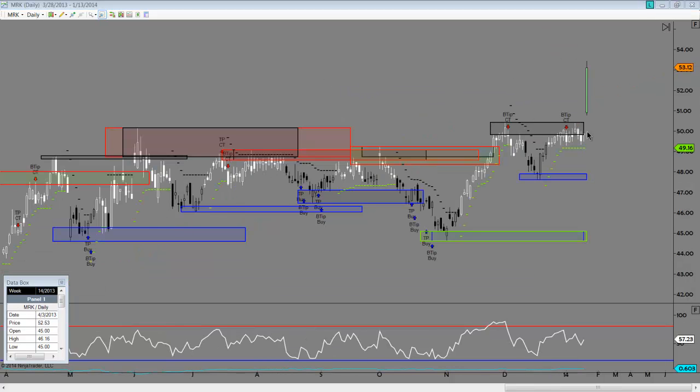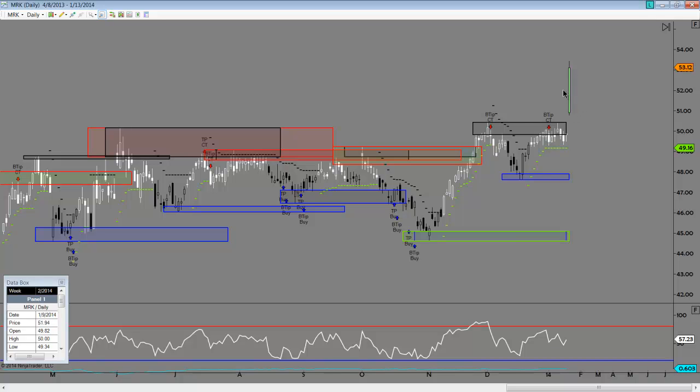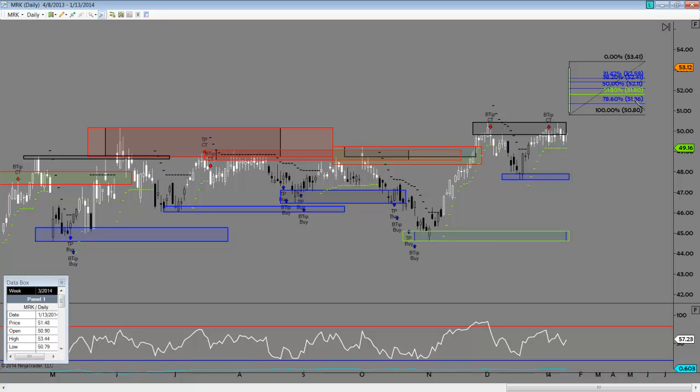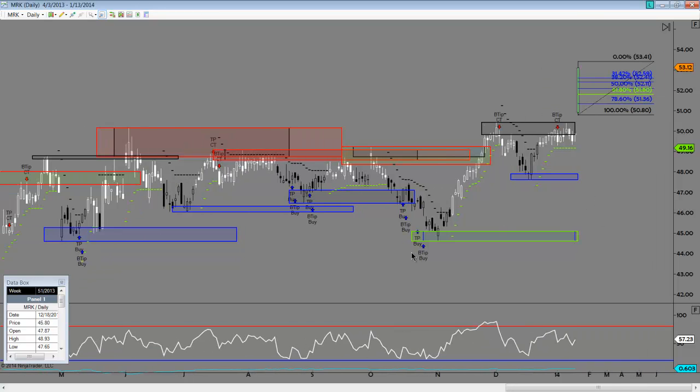The last stock here is Merck. This is a classic cup and handle style pattern — maybe a little bit sharper pullback, but nevertheless it rallied up, found resistance, pulled back a bit, consolidated and broke out. Call it $50 even for that breakout zone. It gapped up and just never looked back, up to 53.12 here. I would look for a pullback here to be a buyer. So if we start to see more of an erosion in the S&P and some profit taking comes here, look to be a buyer of this on a pullback. Another thing to watch is just the retracement of this candle in and of itself — the 61.8% retrace comes in at 51.80, so that would be a good spot to look to be a buyer if it happens to give that opportunity. That's what I'm looking at for a few stocks and the S&P. We'll see you back in the live room.